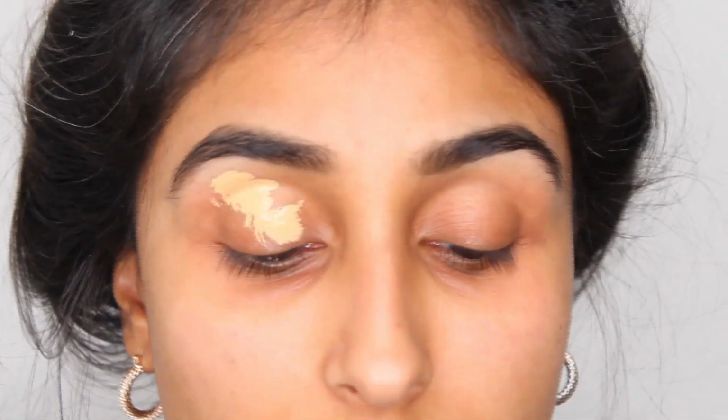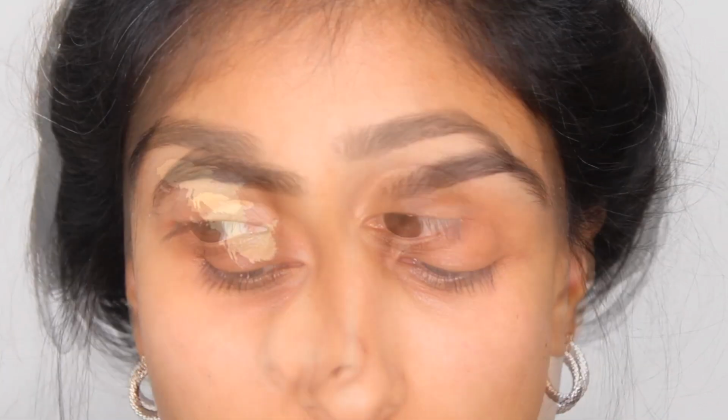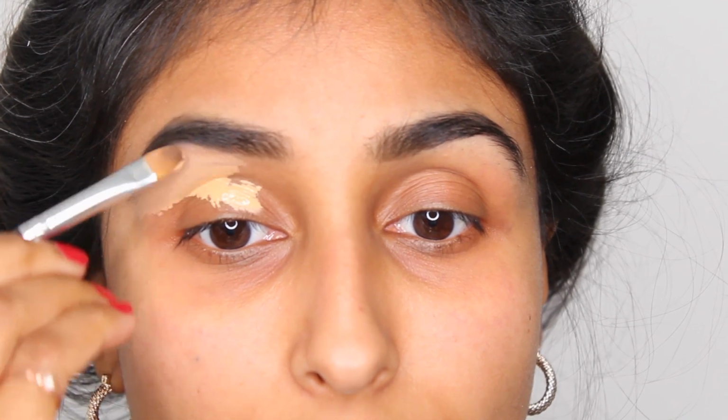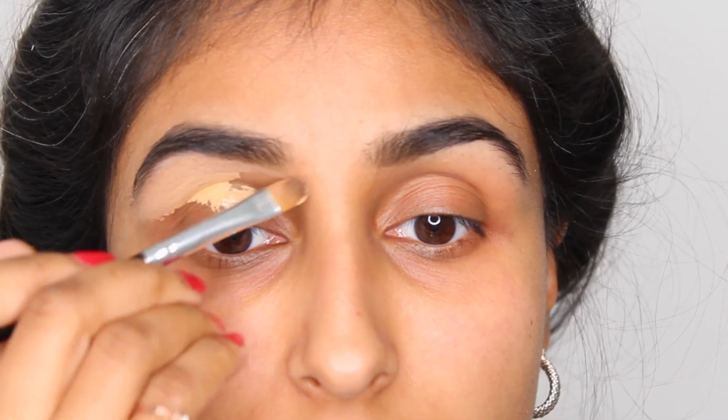So now I'm going to start off doing my eyes using a concealer to prime my base, and I'm literally just adding a couple of strokes of this. Go in with a flat brush and blend this in. And this also helps, so this is like a 2-in-1. So then this also helps with defining or tidying up, should I say, your eyebrows.